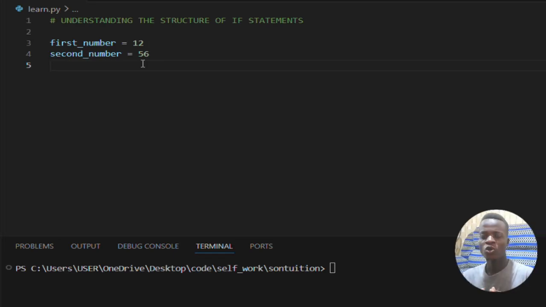Now we got the basis of how to implement the if statement and when to use the else statement. You see how helpful the if statement is, accompanied with the else statement, right? It's very helpful to make sure that Python checks some conditions and runs a particular command without wasting a lot of time.